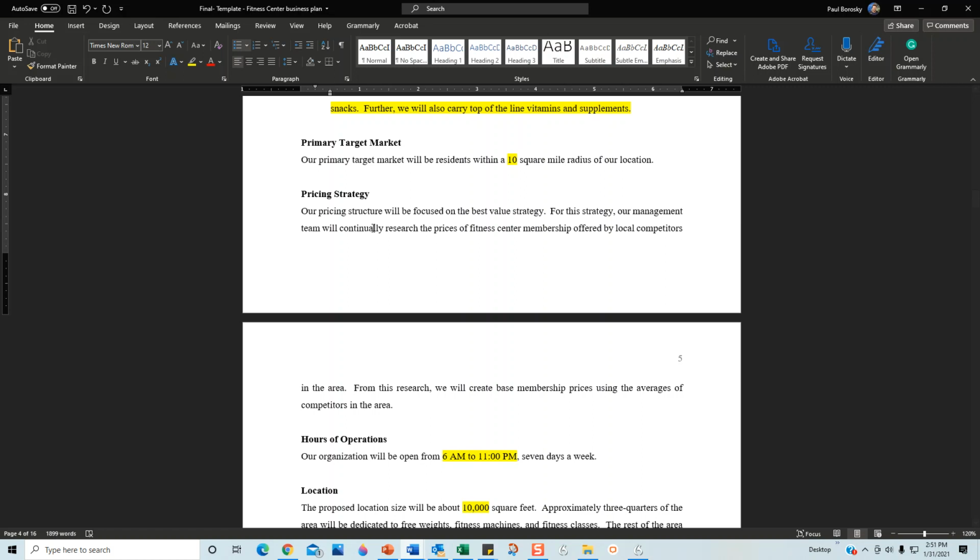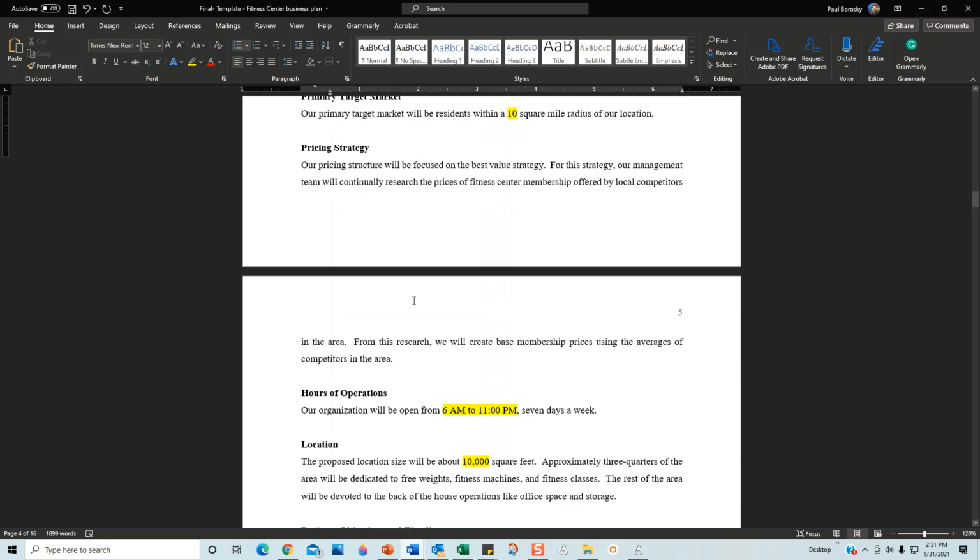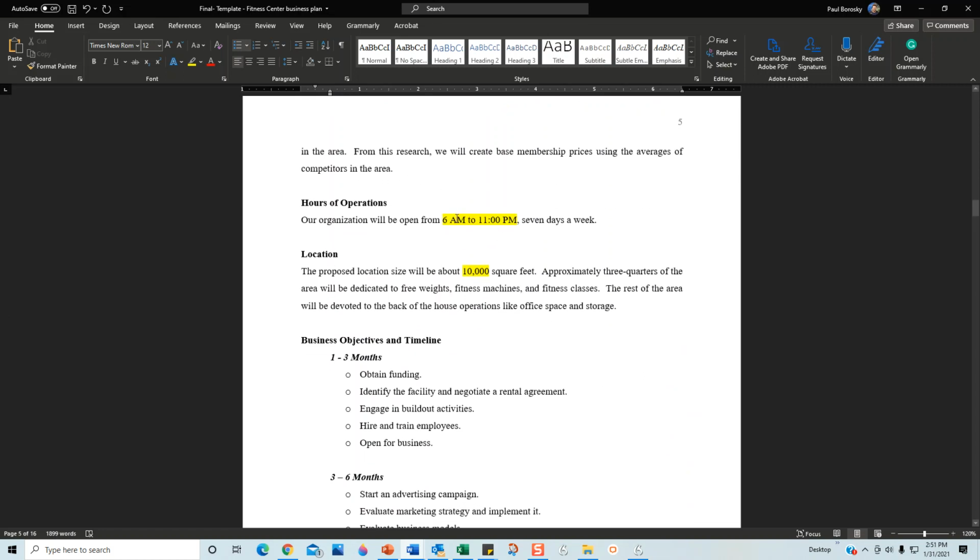For the pricing strategy, it's a great idea to take a look at your area competitors, figure out what they're charging people, and take into consideration their prices, but also some of the amenities that you might be offering that are above and beyond what your competitors offer, and utilize that information accordingly when setting your pricing structure. Hours of operation, again, feel free to change this to meet your needs.